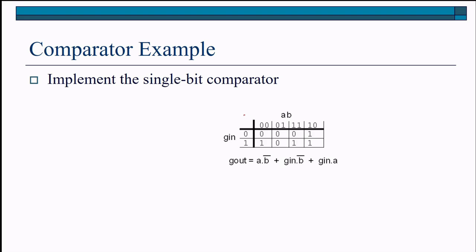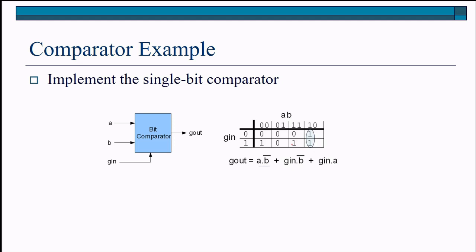Using the table that we've just described, we can now obtain a Boolean equation to represent the output for our bit comparator. We use the ideas from Karnaugh mapping. If you've forgotten them, don't worry, we'll just outline the basic idea. These two bits are ones and can be represented by this product term here, so GN ANDed with not B. These two terms here are handled with the product term GN ANDed with A.